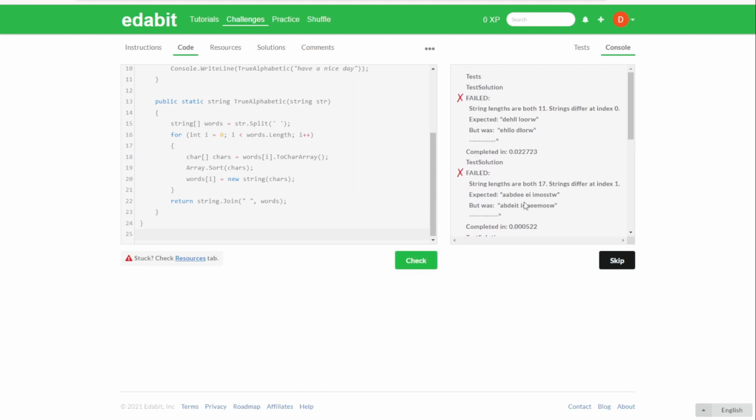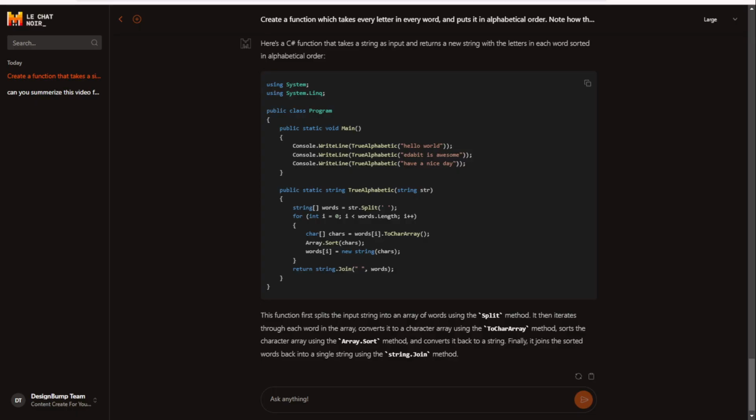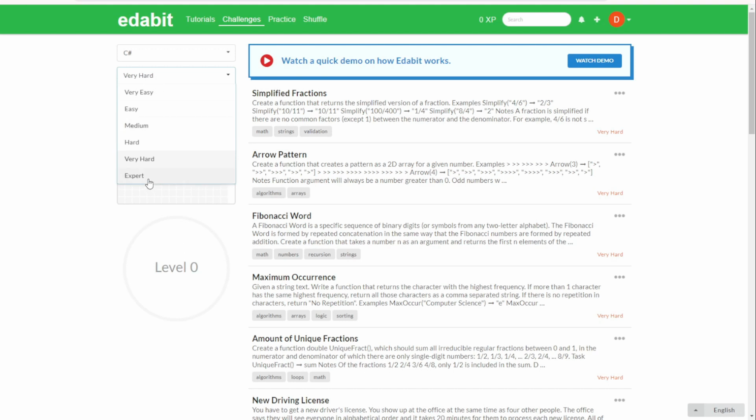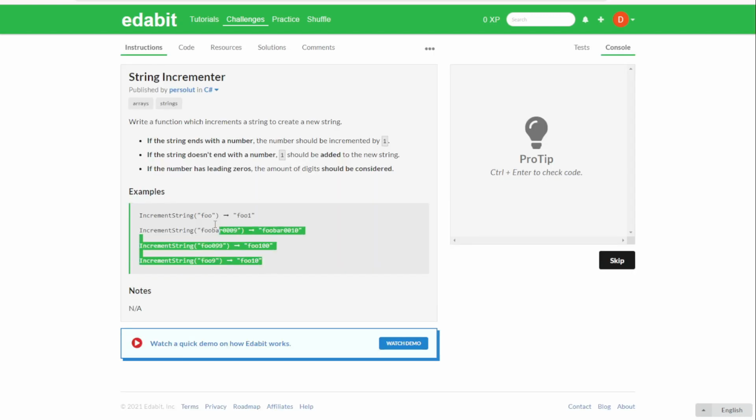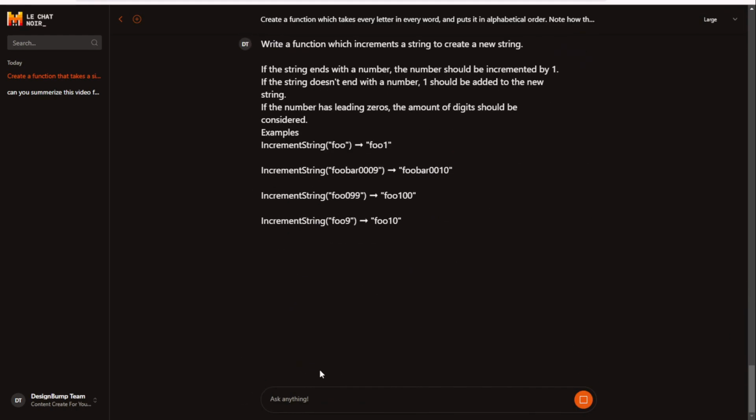Okay, so very hard is kind of the maximum level for these models, because previously we did Mistral Next, and Mistral Next can pass some of the very hard logic. But this time we tried Mistral Large, and 2 out of 2 failed. So let's try one more time and see if this is really a fail. If it fails 3 times, then that's it. Paste and let's see it.